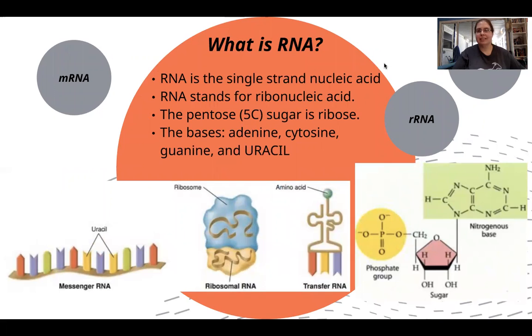So RNA is, like I said, another nucleic acid. It stands for ribonucleic acid. So it's a nucleic acid that includes the sugar ribose. It is single-stranded, as opposed to DNA, which remember, was a double-stranded nucleic acid, and it had deoxyribose. Now, RNA is single-stranded, and it contains ribose as its 5-carbon or pentose sugar. Still has a phosphate, but the bases are a little bit different.